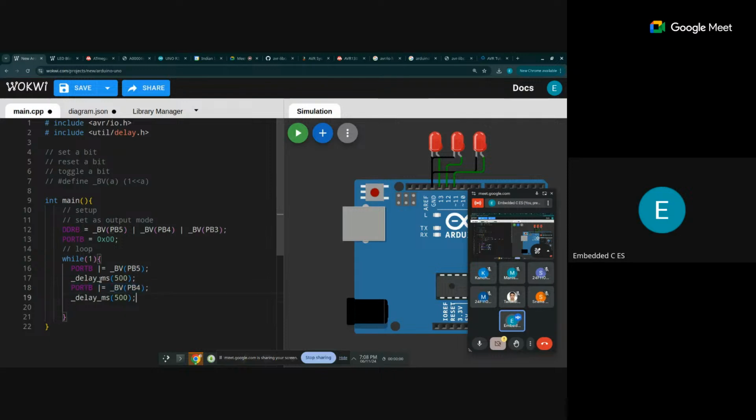So now what I'm doing is enabling everything in order, and then after this I'll be disabling everything one more and add a delay.